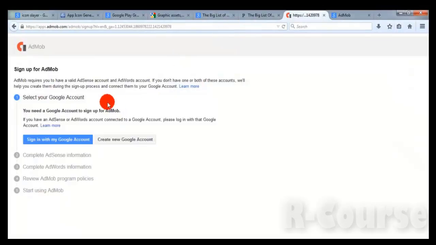Then you will need to just go step by step. Note that AdSense, AdWords, and AdMob is the same account, so you better use different email from your Google Play developer account.